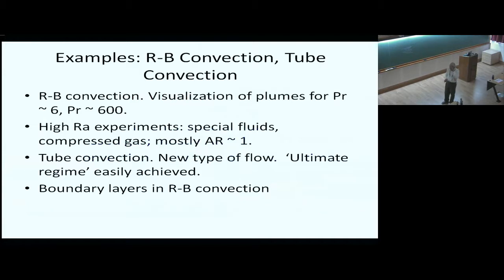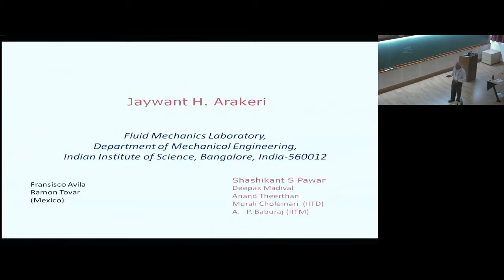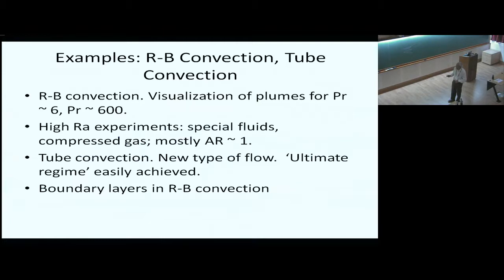Talk about examples of the different experimental techniques, or results of using different experimental techniques, mainly in Rayleigh Bernard convection, where most of the visualization has been trying to visualize what is happening close to the wall. So basically it's visualization of the plumes for 2 different types of experiments.